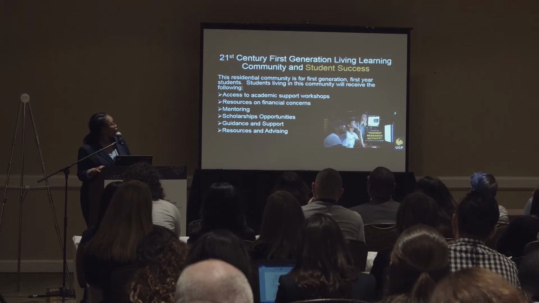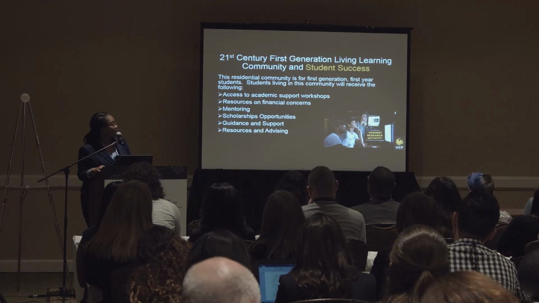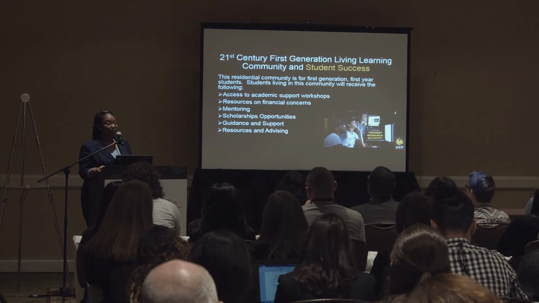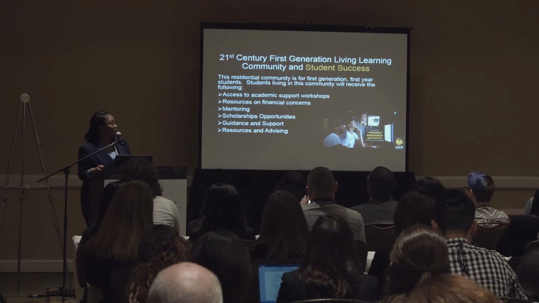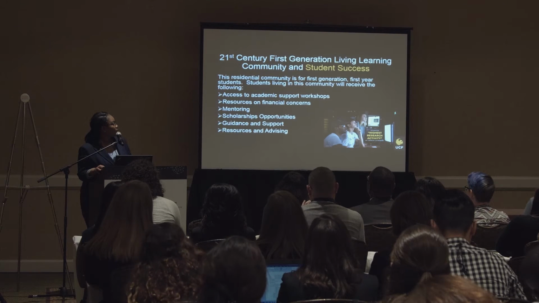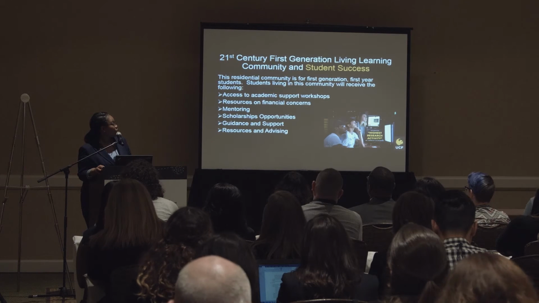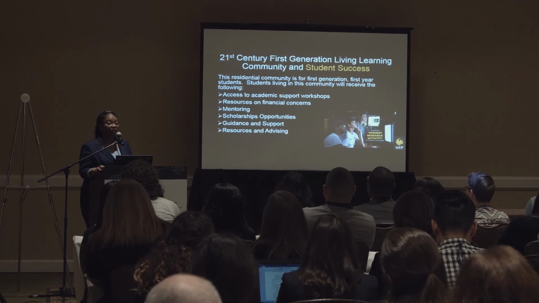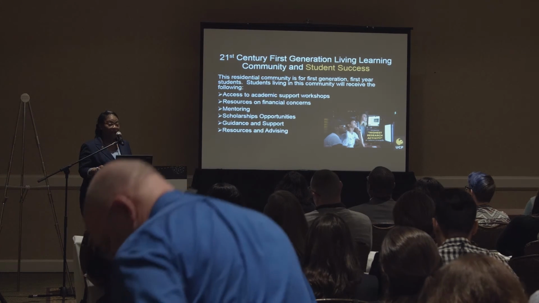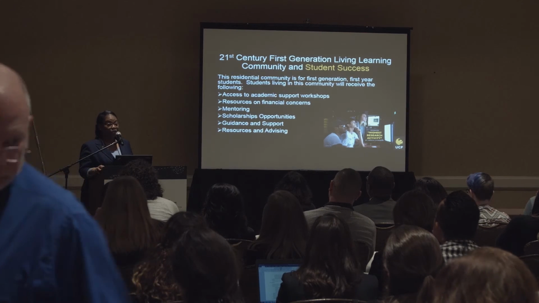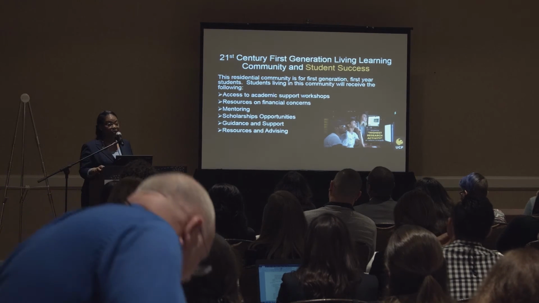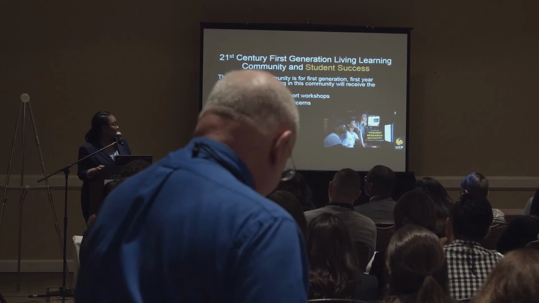We also have a first-generation living and learning community. We piloted that program because living and learning communities are traditionally known to have better success rates for first-generation students. We started with a pilot program of 15. We are expanding that living and learning community this year to over 150 students, so we are excited about that as well.